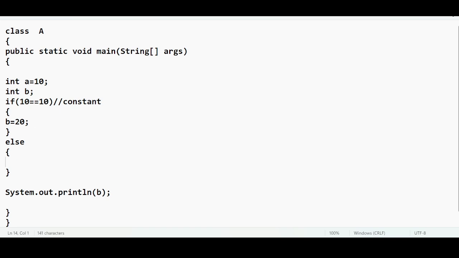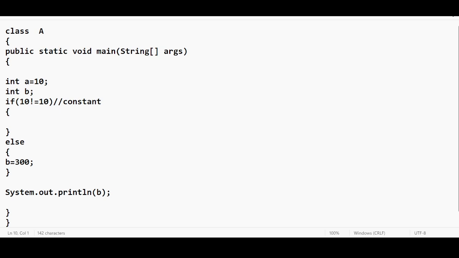Right, now let me do a small change. Let me say I am removing this. Let me say if I do b equal to 300. Now let me say 10 not equal to. Now tell me what would be the answer. Constant expression. 300, correct.